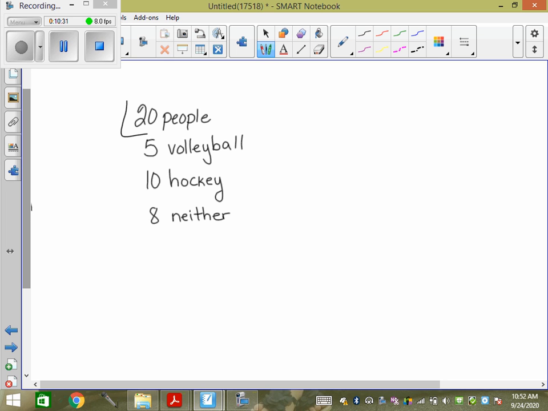This means I have 20 people who are putting in tickets. Remember, like I made you walk up to the front of the room, and you would write on each ticket what you did. So if you did volleyball, you'd write your name on that ticket for volleyball, and you put it in the box. If you did hockey, you'd write your name on hockey, you put it in the box. If you did neither, you put neither, right?